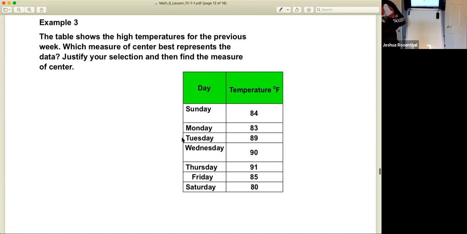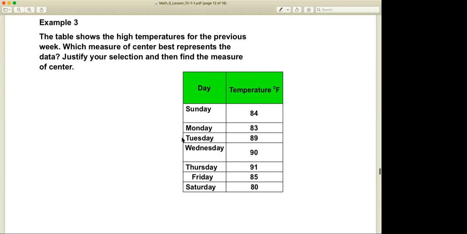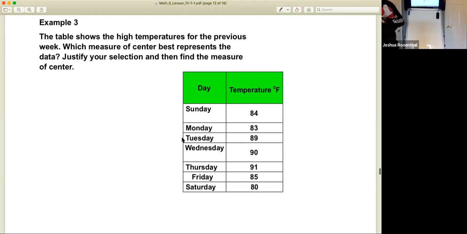Averages are good to really describe large numbers of data. They're not really good for the individual. It doesn't tell you anything about the individual to know what the average of a large population is. What about the average credit score or something like that? Of a population, it doesn't tell me what the individual's credit score is. So if you come from a population that has a high credit score on average, it doesn't mean that you individually have a high credit score. So I cannot base a loan that I'm going to lend you money on off of the population's average credit score. I have to base it off of your individual credit score. So it's not helpful.